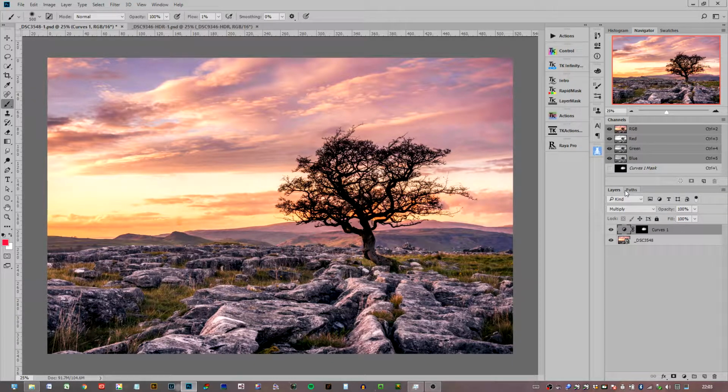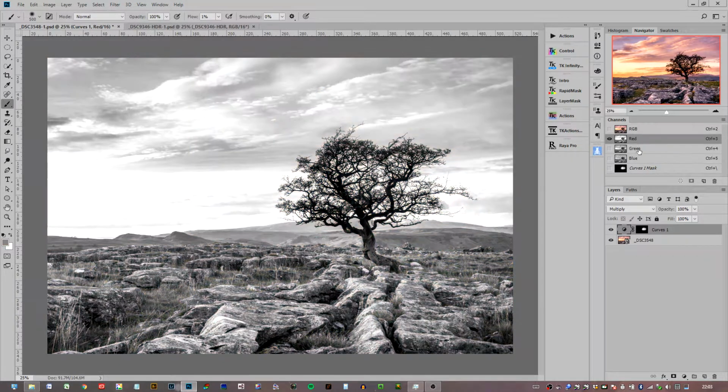Sometimes with the channels palette, you'll find it depends on how you've got your Photoshop workspace laid out. I like to have the channels in a separate box, but you might find them down near the layers and the paths as well. So find that, click on your RGB, and then we're just going to go through each of the red, green and blue channels to find out which one has the most contrast. So what's going to give us the best selection, sort of extracting this tree from the brighter areas in the sky behind it. So click on the red channel first.